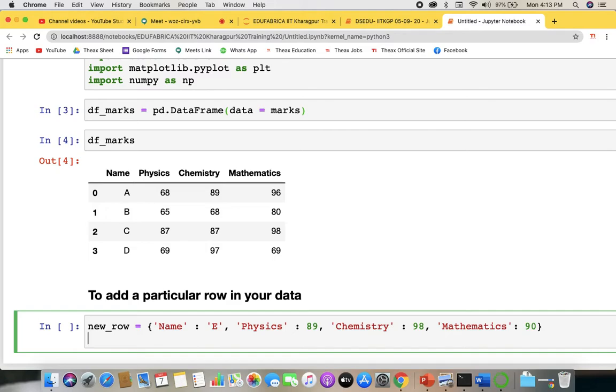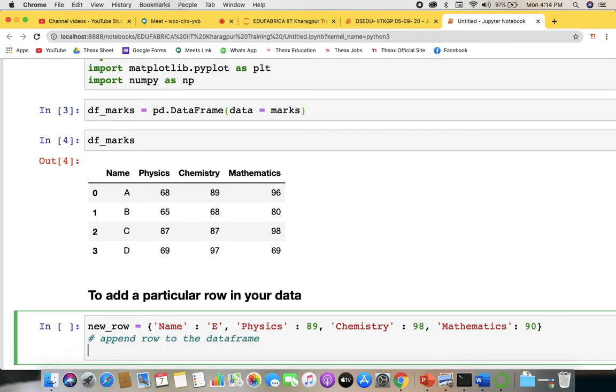Now what is your work? To add this row to your data frame, you are going to use a method called append. That's easy, right? We did it in the list. So append the row to the data frame. Otherwise, you can also join or concatenate.